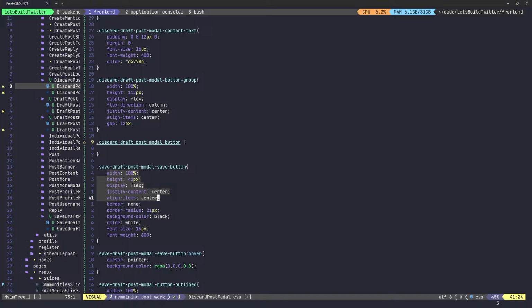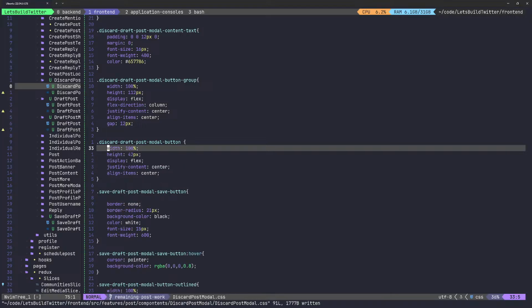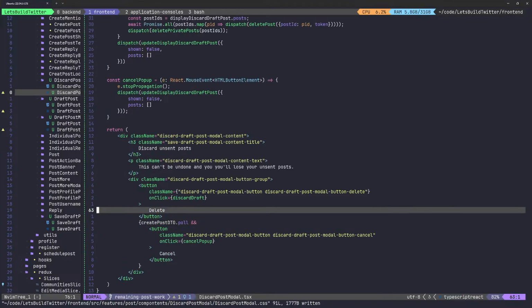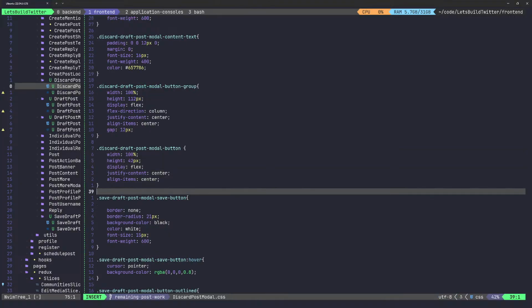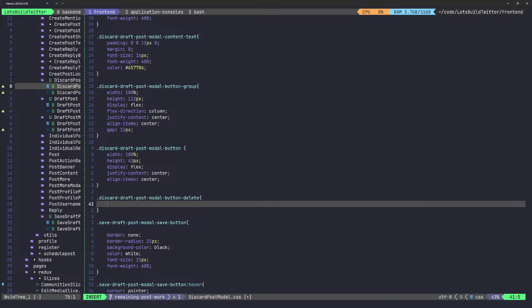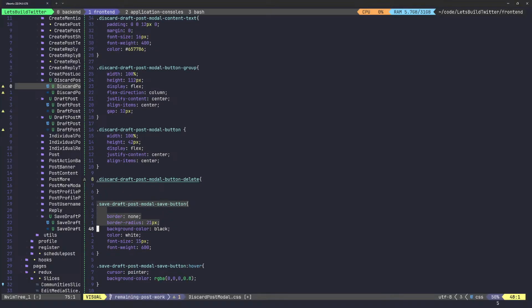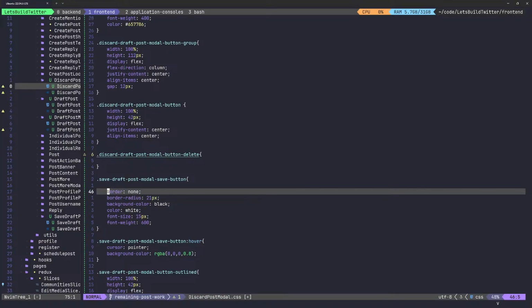And then the rest of these are custom, I believe. So then we'll grab button delete. I don't think we need this save. I think we can delete this. Although we probably do want the border none and border radius.